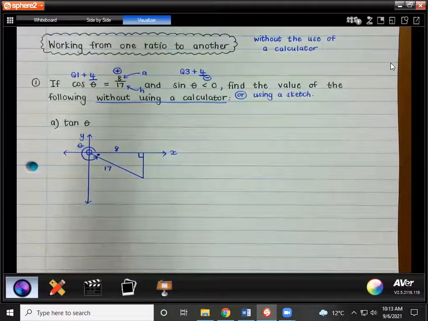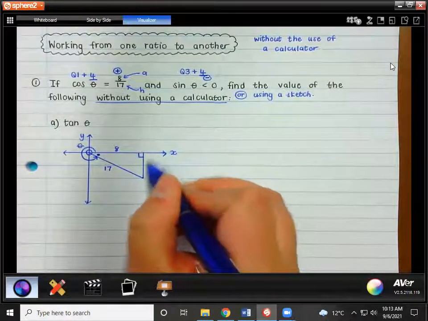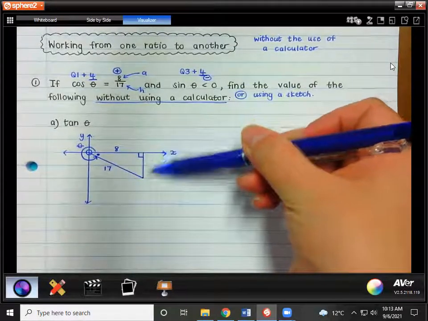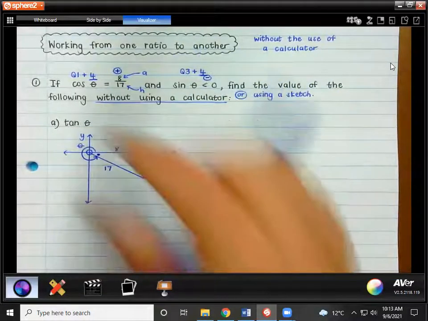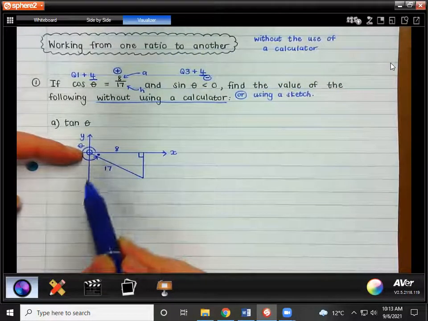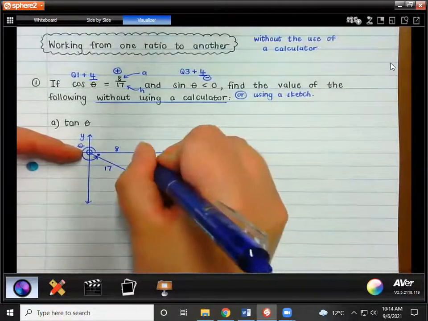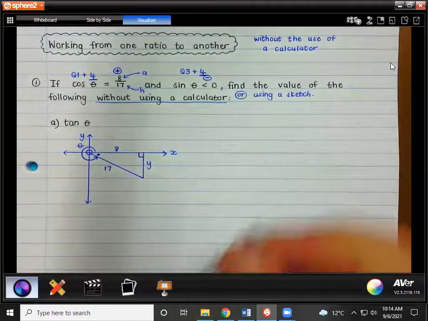Adjacent and hypotenuse. Now we need to find this side. For this, we're going to use Pythagoras. Now guys, do we agree that this is going to be a y length? Because if I read that length off, I would read it off from 0 here to whatever this value is on the y-axis. So I'm just going to call this y. You can call it whatever you want. I'm just going to use y there because it is a y length, a y value essentially.